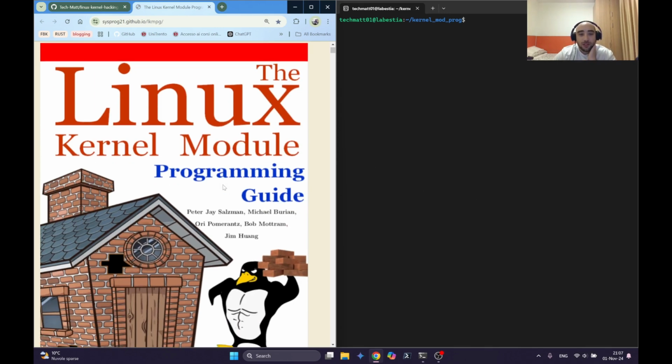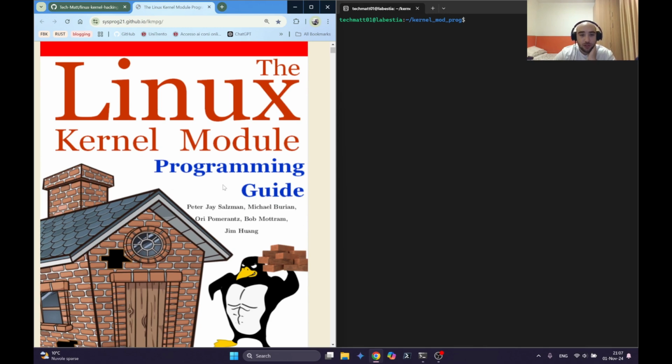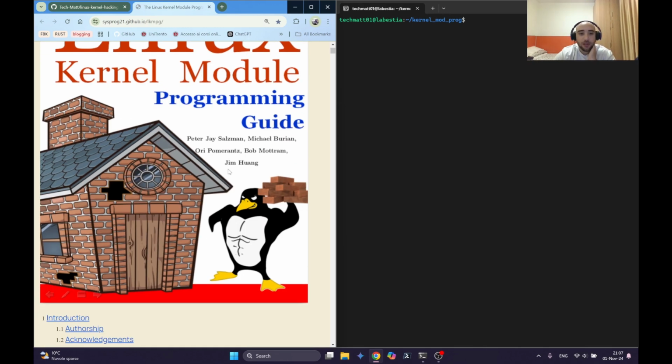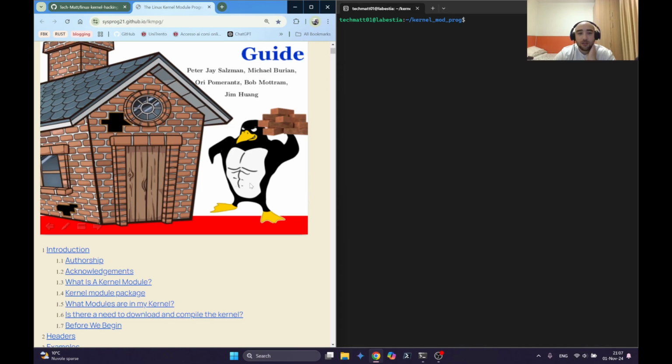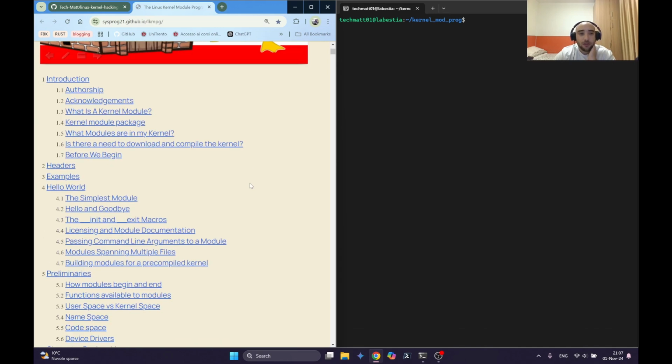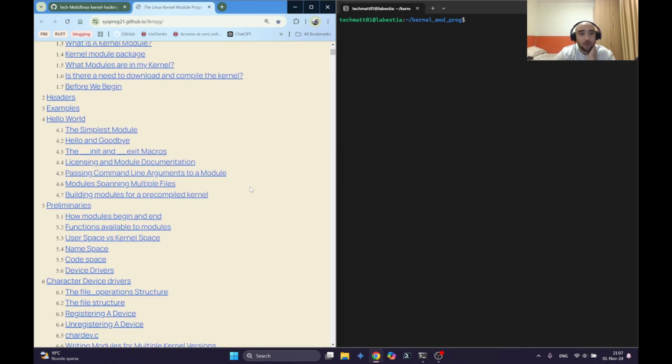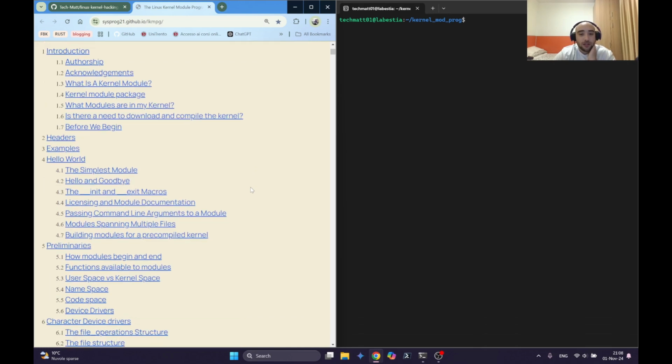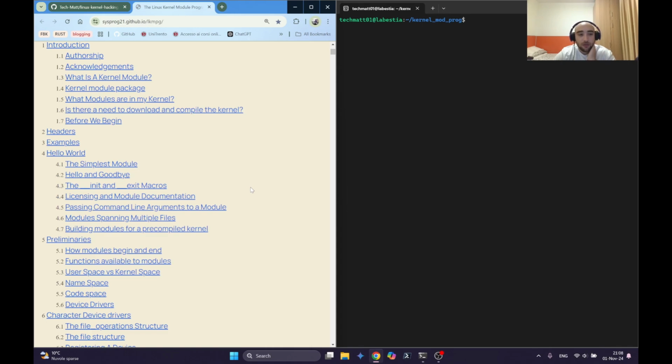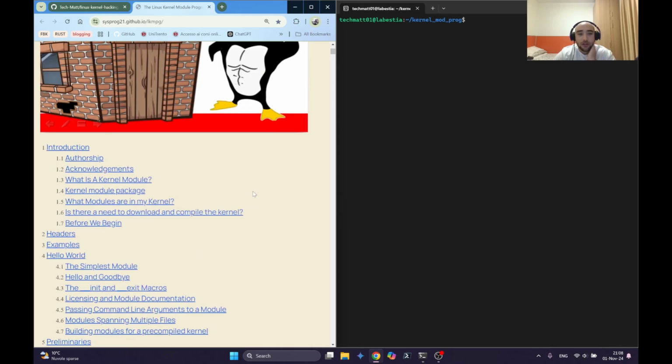I'm gonna be using this very famous book that has been around for several years, and it's like the main starting point if you want to learn how to write a kernel module. I'm gonna start delving deeper into the Linux kernel in parallel with other projects I want to be working on, like mastering C++ and Rust.